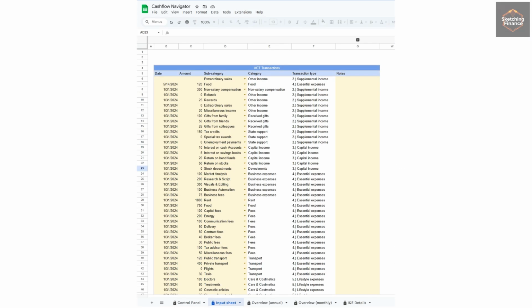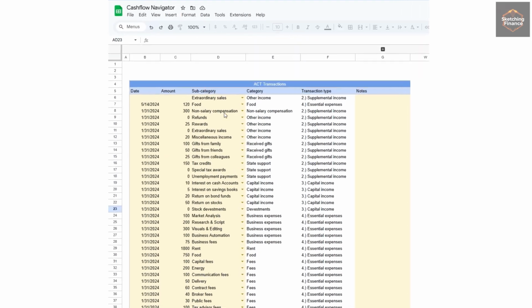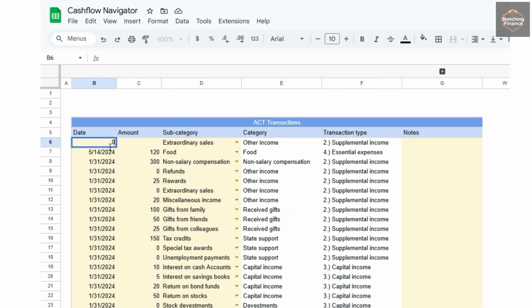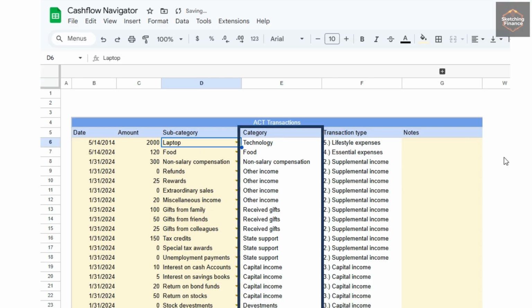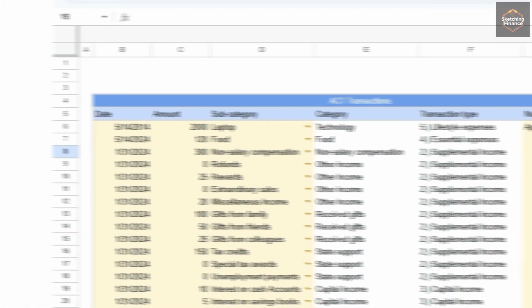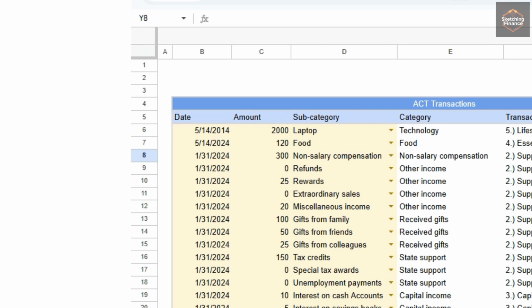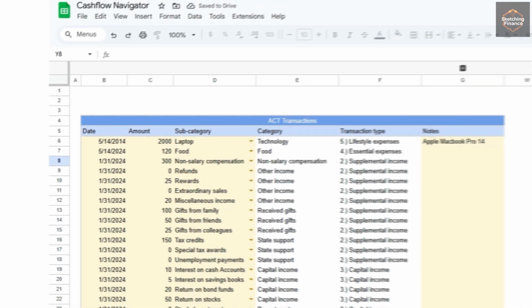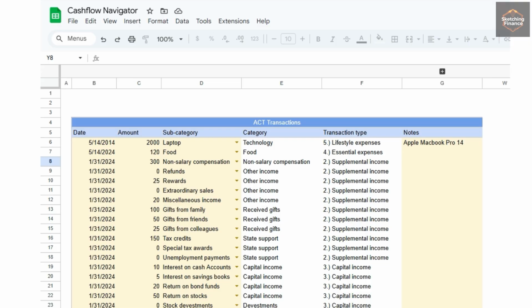To log your transactions, you only need to specify 3 essentials: the transaction date, the transaction amount, and the subcategory. It's pulling directly from the I and E mapping table you set up earlier. Categories fill in automatically based on your mapping. Want to remember more details of your transaction? Just use the notes column. Bear in mind that all numbers need to be entered as positive figures in this Google Sheets expense and income tracker.